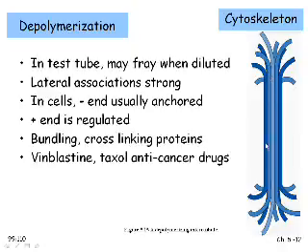One of the things that's telling us is that there are side-to-side associations that are strong. We typically see in cells that the minus end, the end that doesn't grow as fast as the other end, is usually anchored. And the free end is typically the faster or the plus end, the one that polymerizes more easily. It may also have proteins associated with it, like the microfilaments, so that whether or not it's an actively polymerizing end or not is also, to some extent, under cellular control. Like the actin, there are also associated proteins that can bundle the microtubules. There are proteins that can cross-link to make a looser kind of a bundle of things.